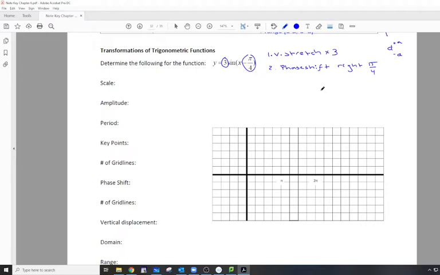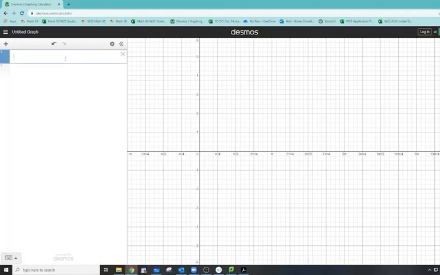Some people actually don't even do what I'm about to do on the left-hand side. One thing I'm going to show you, let's go to Desmos for a second. All I want to show you is these transformations in order from left to right. The first thing we're going to do is y equals sine x. This is my y equals sine x curve. It's got a starting point at 0, 0, and then every pi by 2 you have your key point. At pi by 2 we go up to 1, at pi back to the midline, at 3 pi by 2 down to -1, and then back up to 0 at 2 pi.